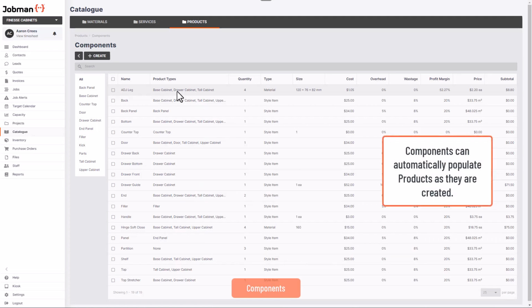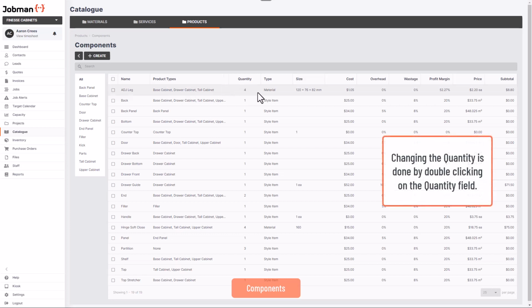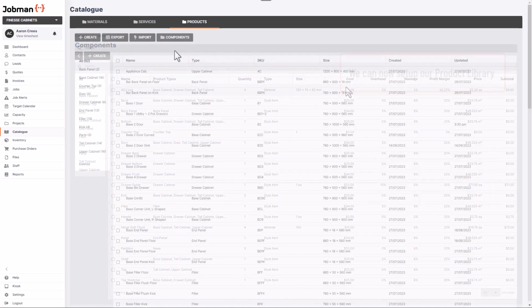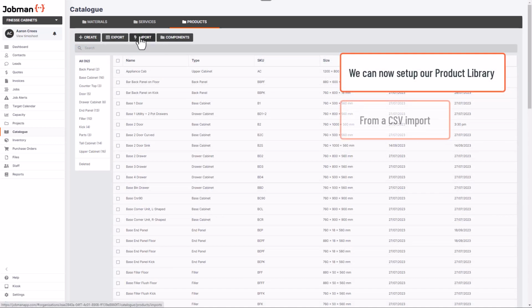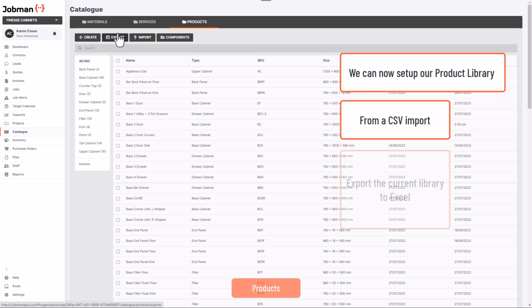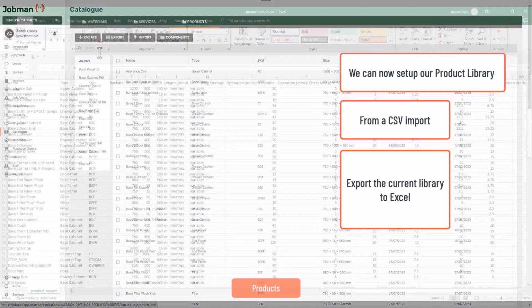Add operation part times for your product. These will form part of your product costs. Importing products from your CAD/CAM software is possible if the naming conventions are the same. Products can be duplicated, so set up a simple product of each product type that you will build your library from.